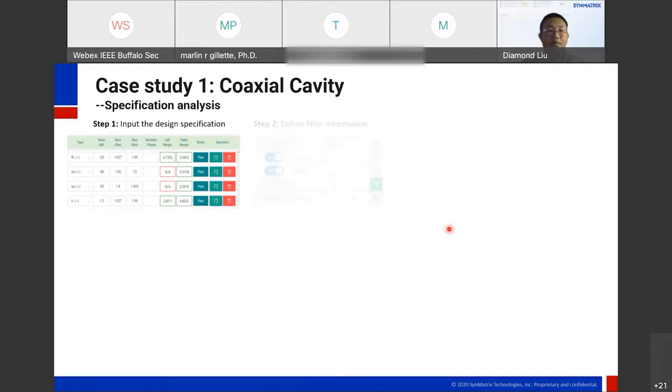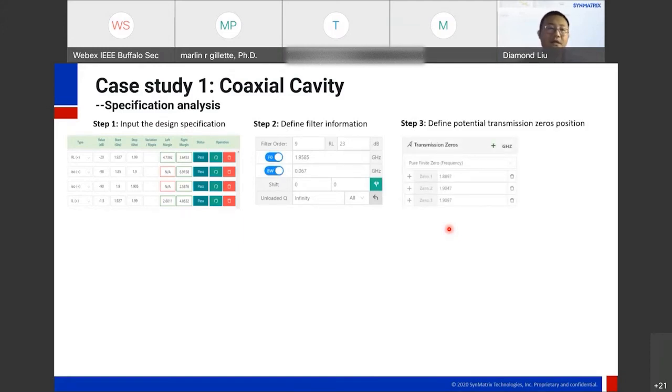And after that, the user needs to define these filter information like the filter order, return loss, and frequency information. I know, especially for these filter orders, it is like an experience-based number or value. So the user may try or repeat many times until they can get the desired RF performance there.